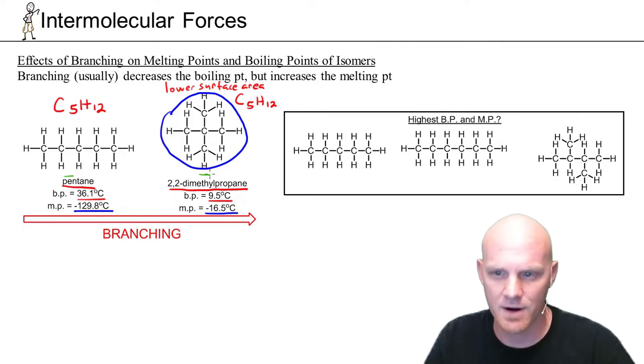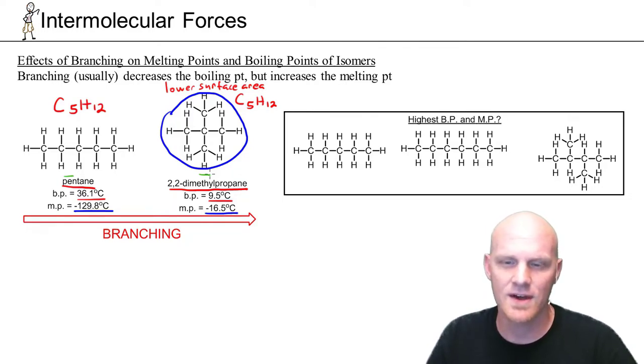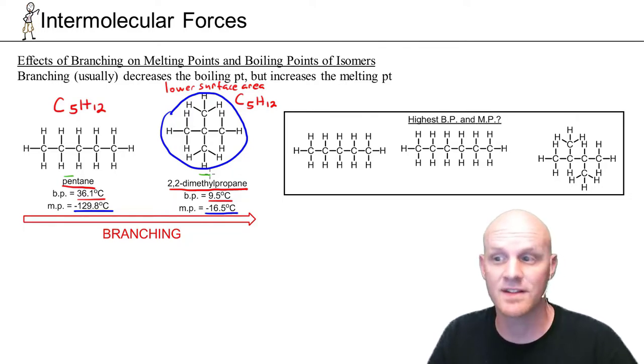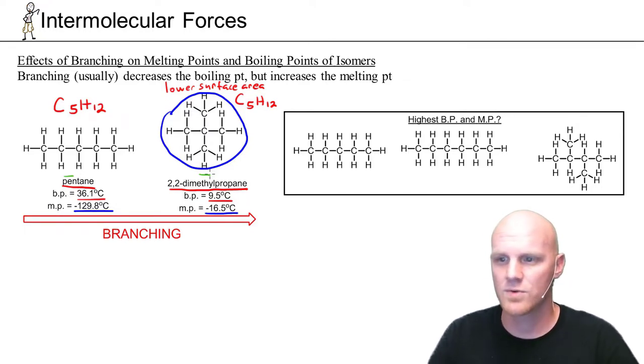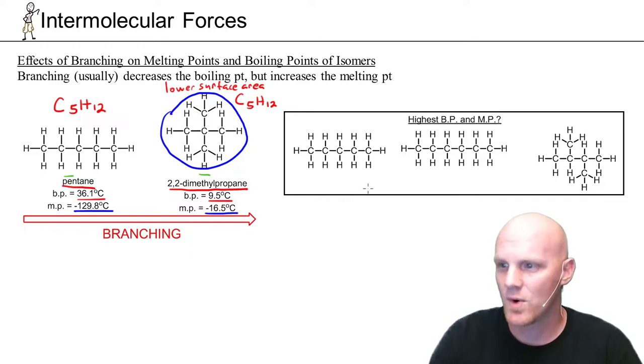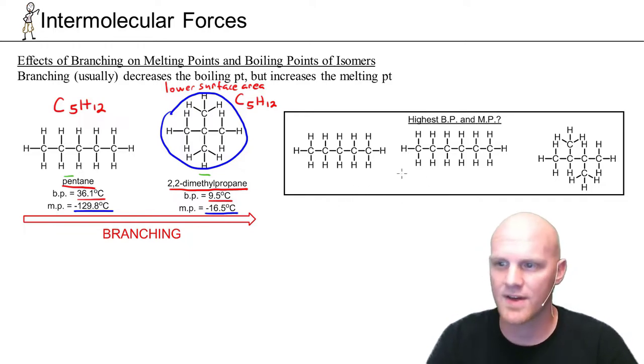So when you compare boiling points and melting points, if you're comparing something completely unbranched and something that's very branched, that's when this holds true. The very branched will have a lower boiling point, but a higher melting point than the thing that's completely unbranched. But if you start having things that are slightly branched, you're going to definitely see some exceptions to this trend. Just an FYI. So if we look at the question on the right here, the question is who's got the highest boiling point and then who's got the highest melting point.